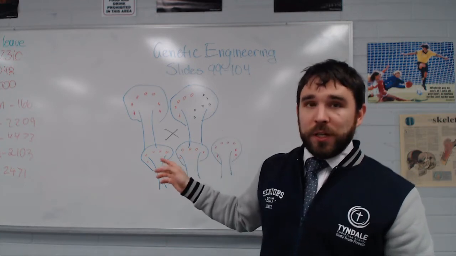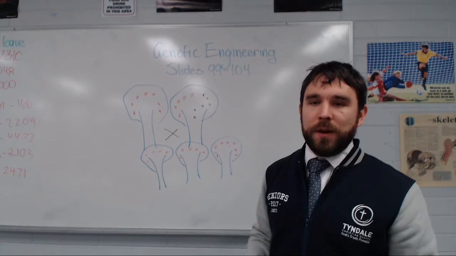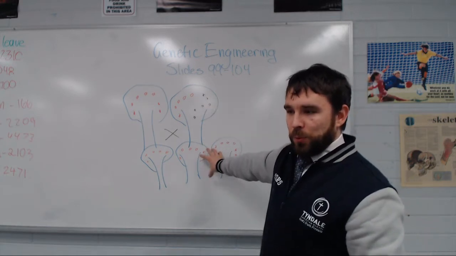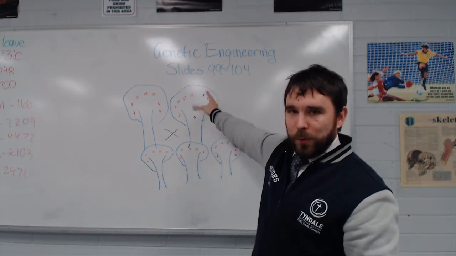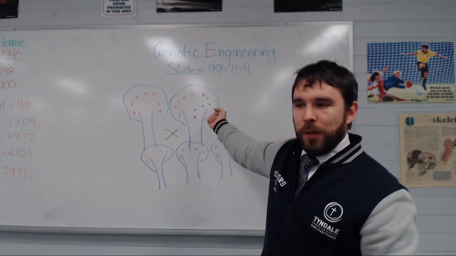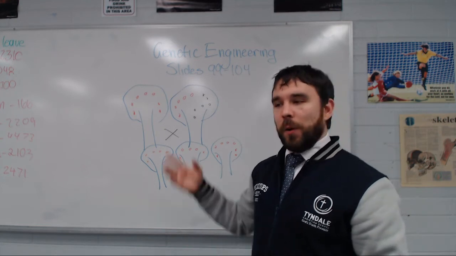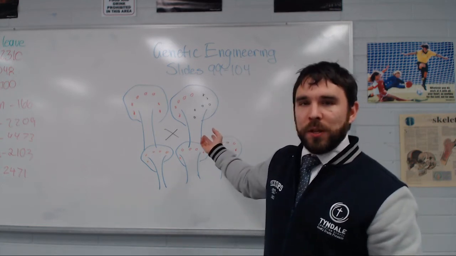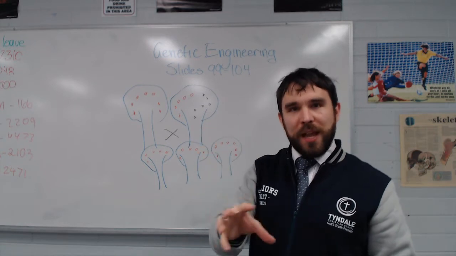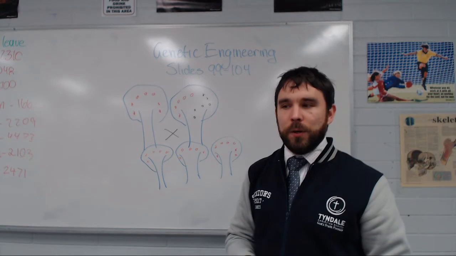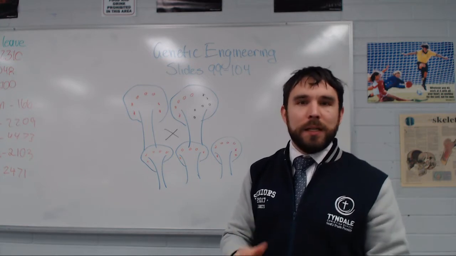With genetic engineering though, it's a particular kind of artificial selection. Instead of hoping that we end up with mostly these red apples and not the black apples, not the unhealthy, nasty apples, we ensure that that's the case. Instead of going through this selective breeding process, we actually take the gene that we desire and insert it into our target organism. Now, it is literally limitless.